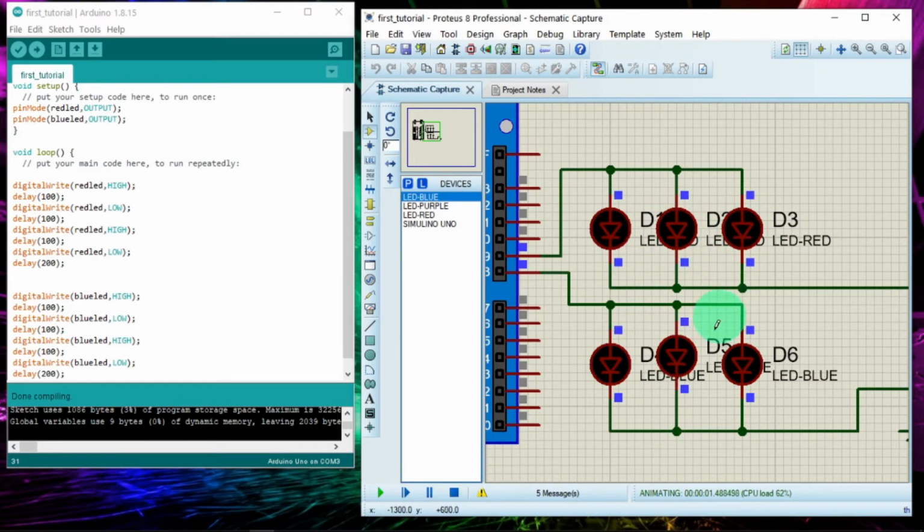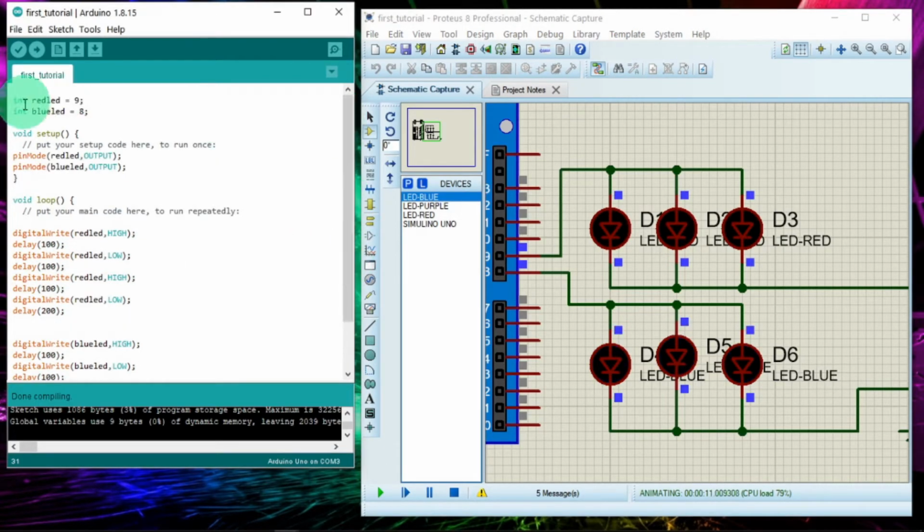Okay, it's blinking. See, all right, so at least it's blinking and there is a delay. We have to play with these delays so that we will have the appropriate one. This is why it is very important to declare your variables, because imagine you have written about 100 lines of code, you have to go through one by one and change all these things. So all you need to do is to declare it as we did before.